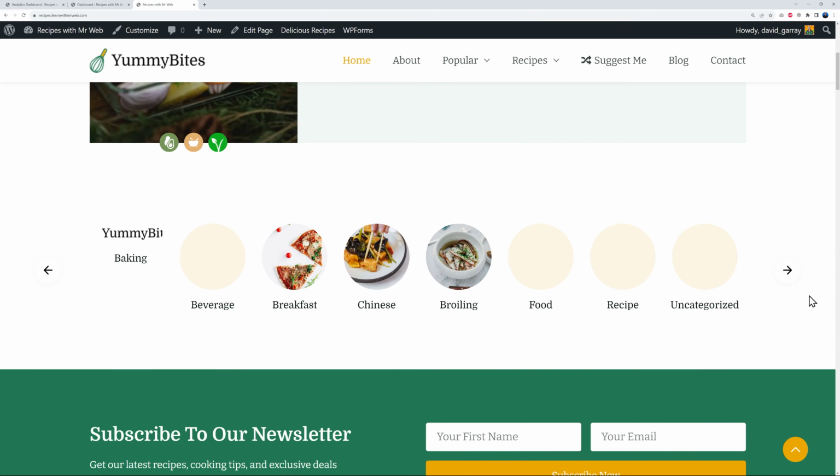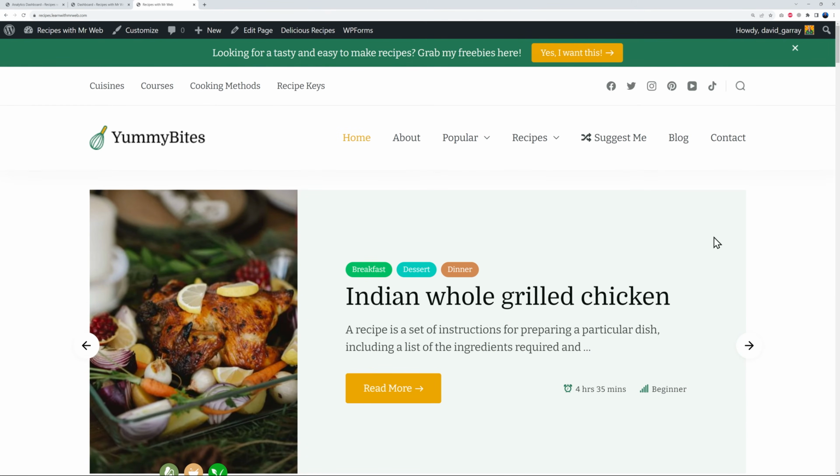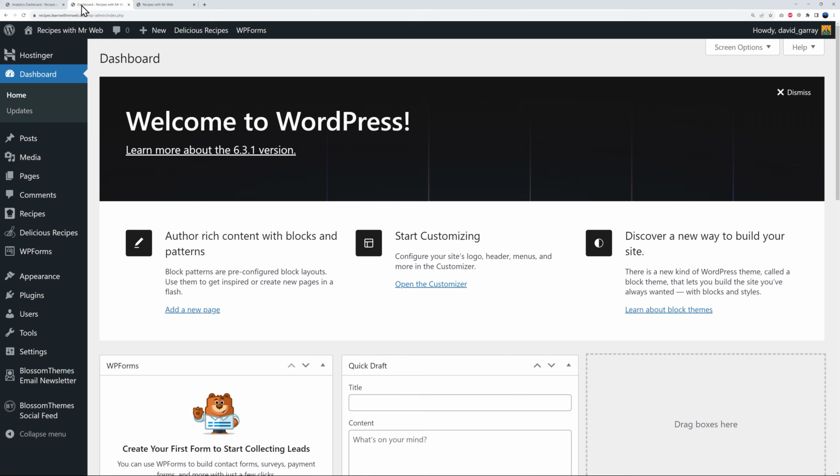So this is quite easily done. It's not going to take too long, so let me show you now. So we go back to our WordPress dashboard, and from here what I would highly recommend is to have actually 2 tabs opened at the same time. So as you can see, I'm at the dashboard here on tab 1 and tab 2, because we're going to have to go back and forth between those 2 elements while we create our homepage and work on it, okay?